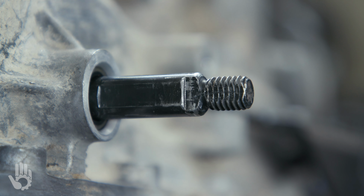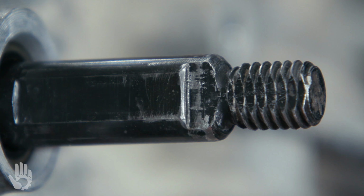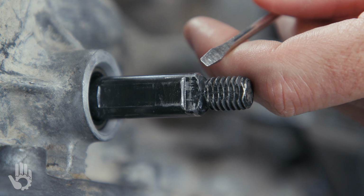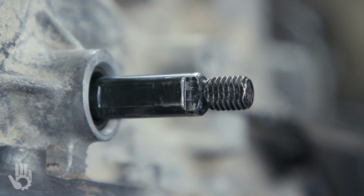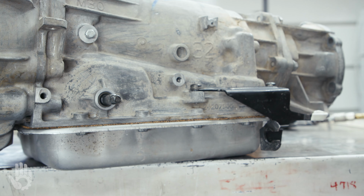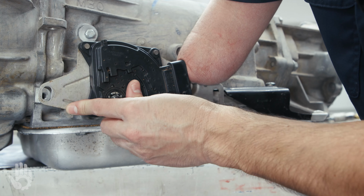Here's a close-up of what it is that I'm filing. It's going to be this surface right here and the same surface on the opposite side. And then if need be, I'm filing across here and of course the opposite side there. Once I'm satisfied with the filing of the shaft, I'm going to take my old MLP and I'm going to conduct a little test fit.